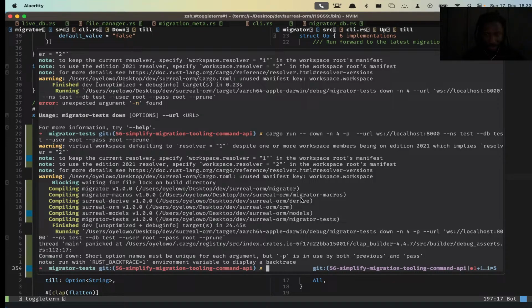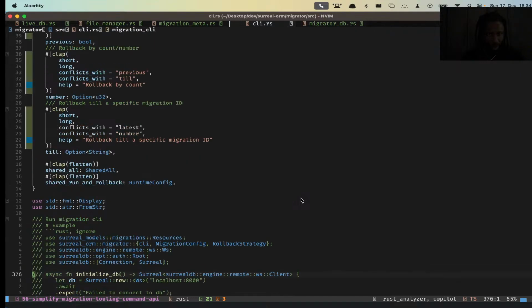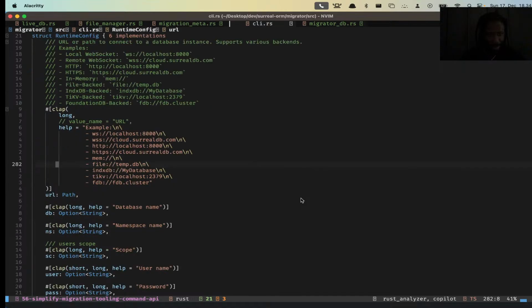So we're using it for both past and previous. Of course, I was speculating on that. So we're using it here.